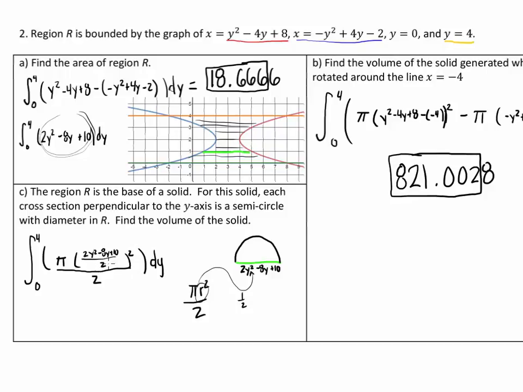And you can simplify that down a little bit if you want. I don't want to get too carried away, but it might be easier to type in your calculator, at least if you do this division problem up here. So the 2's cancel out. So you'd have y squared minus 4y plus 5. That's as much as I would do. I wouldn't try squaring it or anything. But anyways, go ahead and type that in your calculator. Let's see what we get.